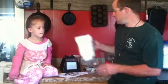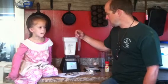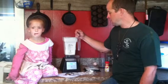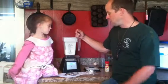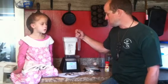So, there you have it. The plastic bag works really well, or you can try to slowly drizzle it in. If it doesn't turn out, you probably added your oil too fast. If you want a foolproof way, the stick blender I've never had mess up. I was going to show you that way, but this is the most difficult way, so I figured I'd show you how to do it in case you don't have a stick blender.